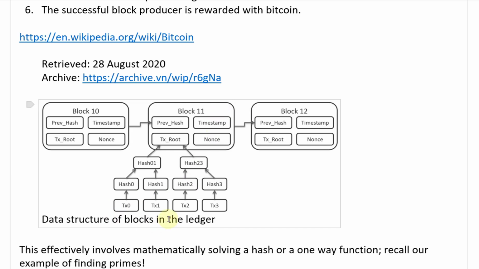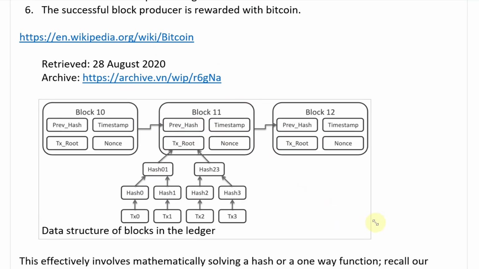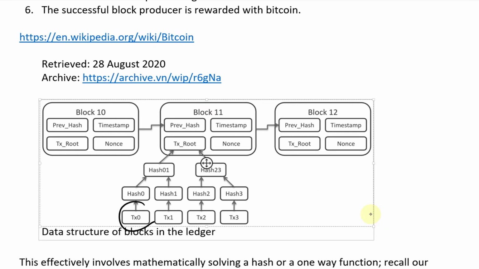So this is the data structure of the blocks in the ledger from Wikipedia, and also this from the Bitcoin white paper, but it's a bit better diagram than the Bitcoin white paper. So you get basically a bunch of transactions, put in a hash, and then you get the hash of different transactions, combine that into one hash, and then combine that all into a root hash. So basically putting boxes into boxes into boxes to get one uniform box that contains everything. And then get a timestamp, and then you have a previous hash all the way inside there.